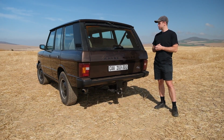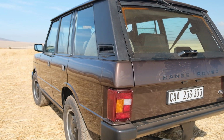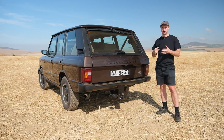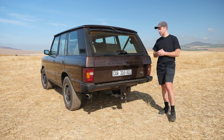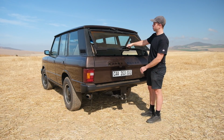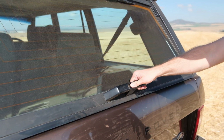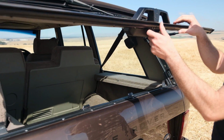One of the main things you'll see is this sloping rear window, which is something that Range Rovers still do with the whole aesthetic of the car. It's one of the things that defines the shape of the car, and Range Rover is very much on the shape. It still looks very much the same. When you open up this massive window, you'll see it's on some shocks, so it stays open, which is one of the cool features. You haven't seen that really before this car when it came out.